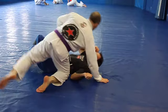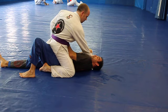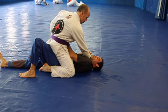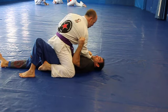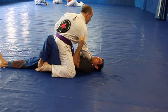So again, just one more time. I have my foot here like this. I grab the sleeve grip. Once I have the sleeve grip under control, I keep this locked down. I like to put my elbow right on top of the leg here. I bring the foot up as close as I can.